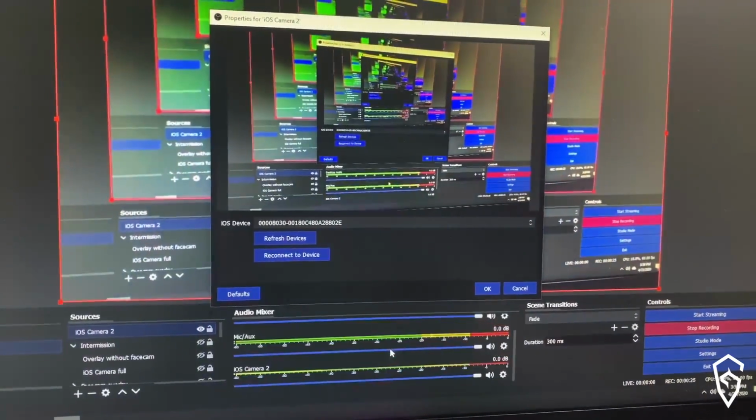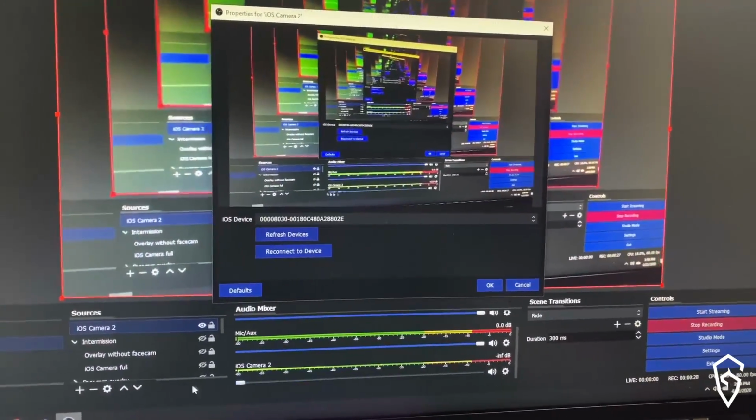Alright, so in order to set up OBS camera onto OBS, you're going to want to first off plug in your iPhone into the USB cord, and then you're going to want to go to this plus sign right here. Click on iOS camera, and you're going to want to change up the name if you'd like. You can change it to OBS camera or just leave it to iOS camera. But yeah, you're going to see the screen pop up on OBS right here.